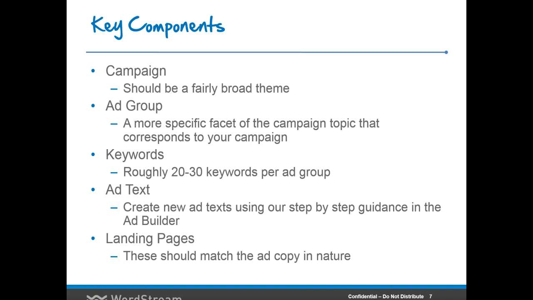And then finally, we end with landing pages. And these should be where your users land. Using our landing page editor, you'll be able to track landing page conversions, automatically report those conversions to the appropriate parties in your organization, and extract segmented lead lists.